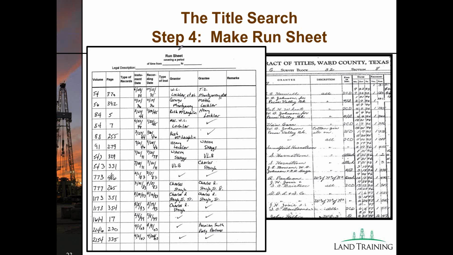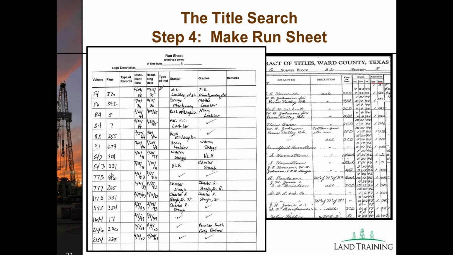And now every landman usually has a form that they like to use for their run sheet. So when you're running title for the assignment this month, just use whatever run sheet you have. You're welcome to use this one, or you can use whatever one you have. But note that all I'm doing here is writing down the volume and the page number that's noted over here. Oh, you can't see it. Yeah, here it is. See, this is volume and page number here. So this is volume 1, page 3.